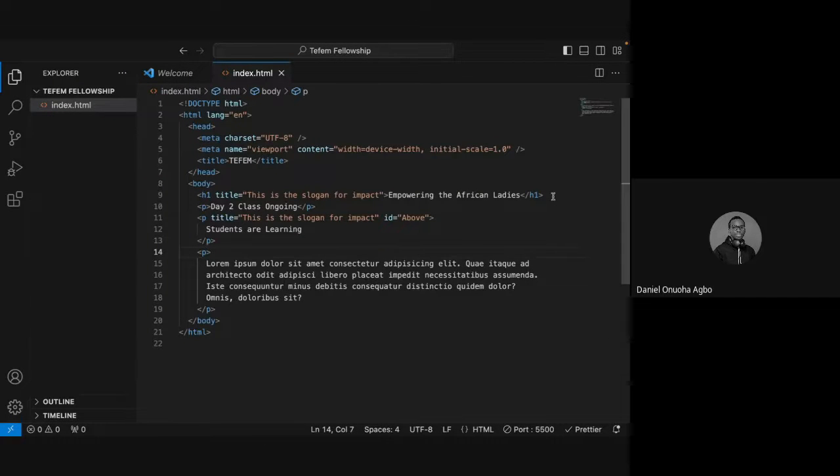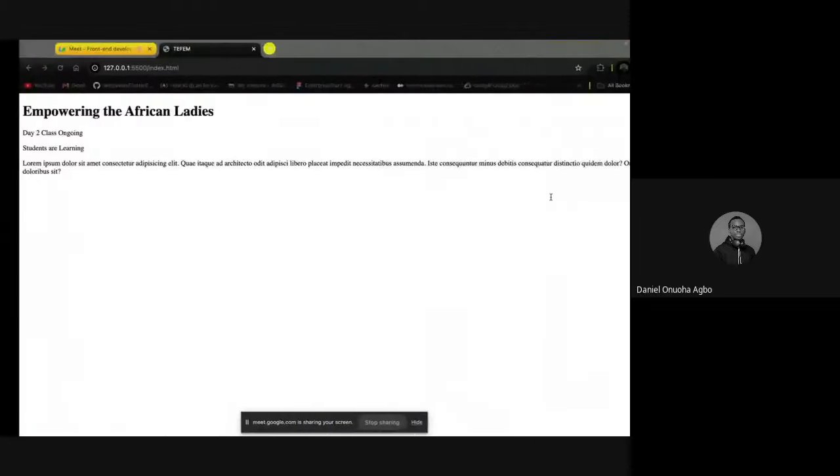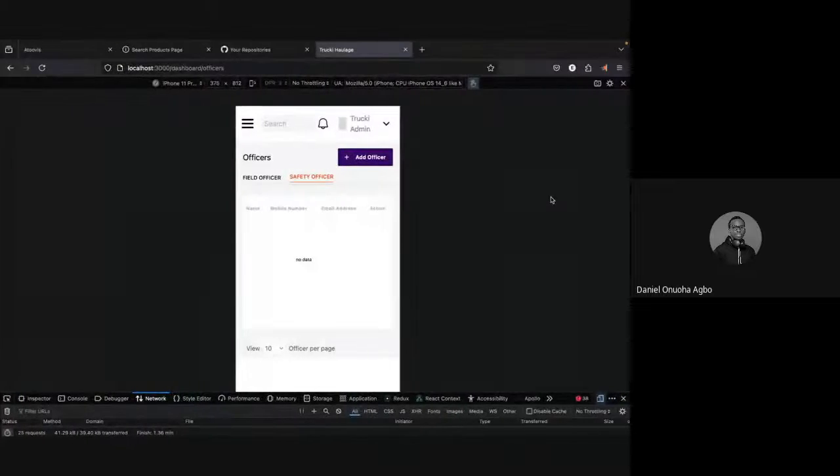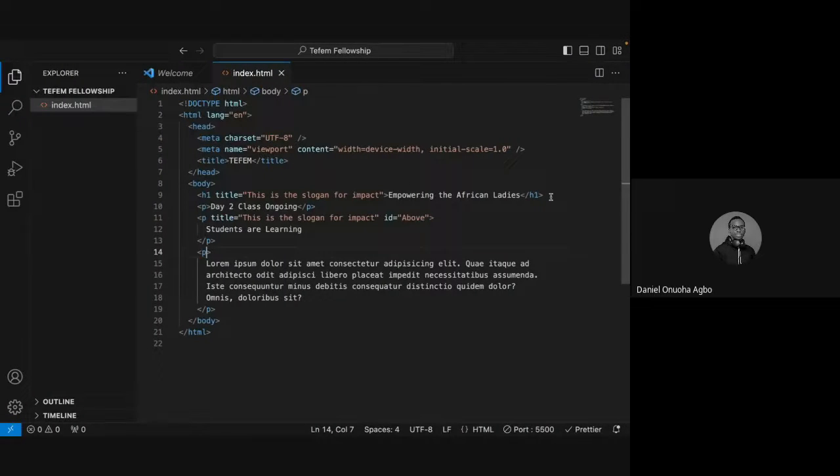What do you see when you look at an HTML page? What do you see? Now, what else did we discuss yesterday before we proceed to that?